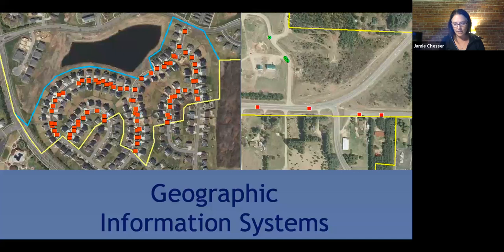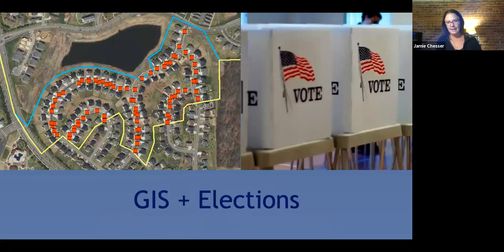Geographic Information Systems, or GIS, can help this situation. It's not a new technology. It's been around since the 1970s, and it really can be best described as a framework for gathering, managing, and analyzing data. So when we put GIS and elections together, you get geo-enabled elections. We know election geography is inherently spatial. We know geography matters for voting. And we can cite the 2017 Virginia state legislative race as evidence of this.